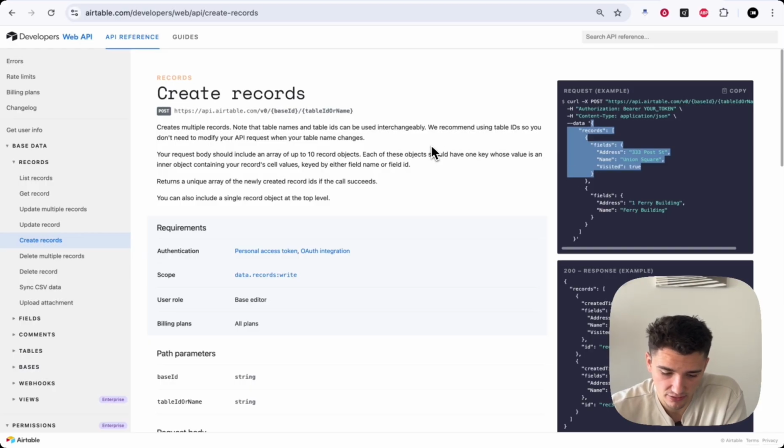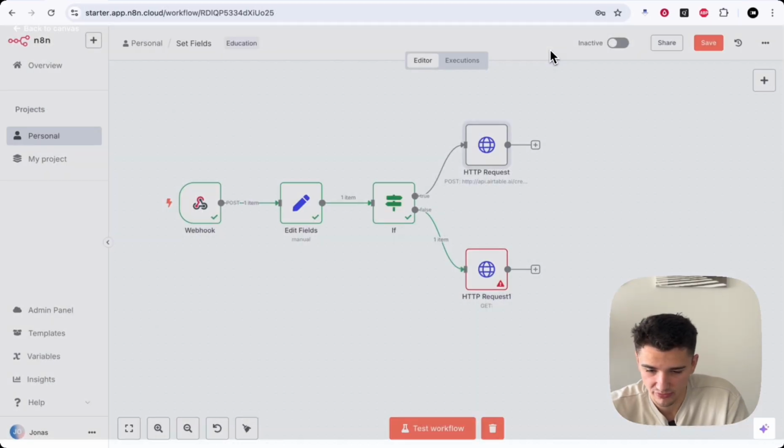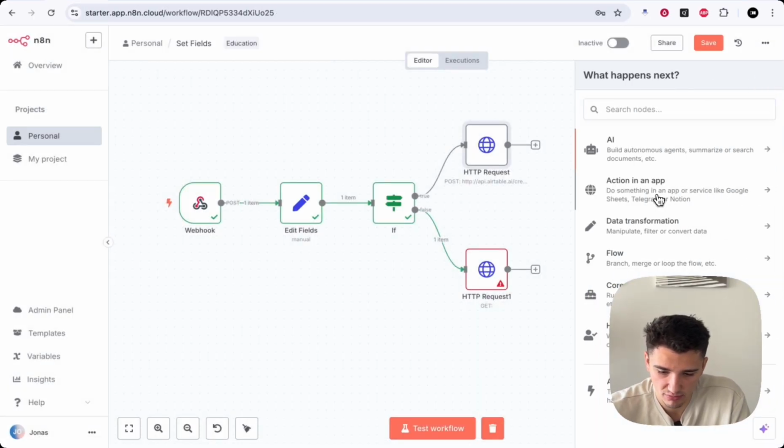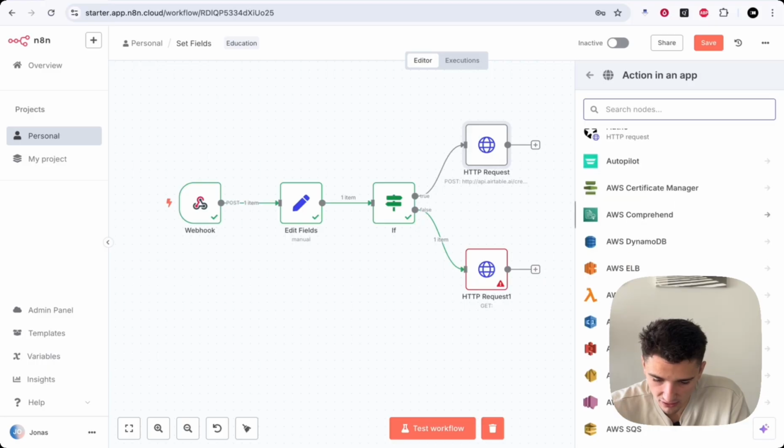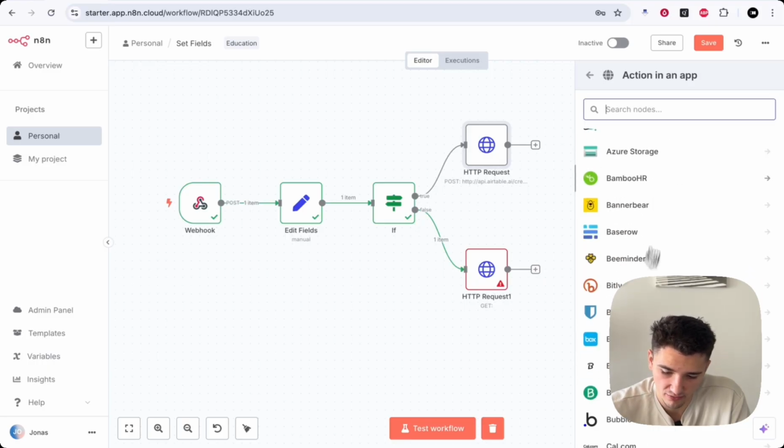And I'm going to continue going through this, and I'm going to fully create an HTTP API request to Airtable to showcase and let you understand really what's going on behind all of these nodes. Not just the Airtable one, but a lot of these nodes are wrappers for API requests.